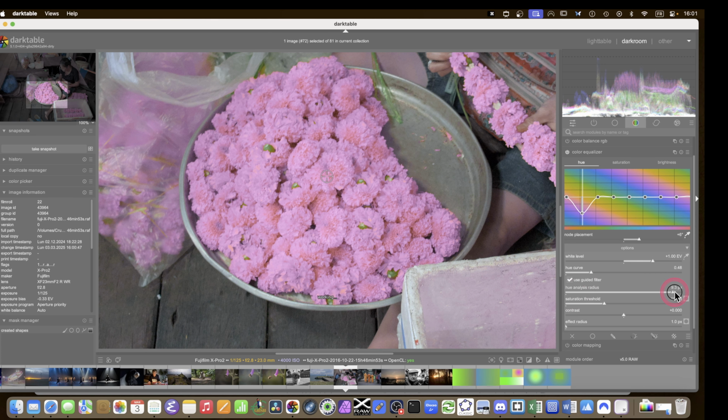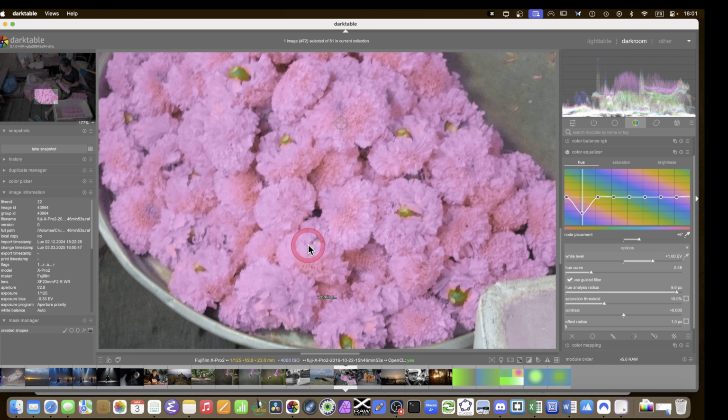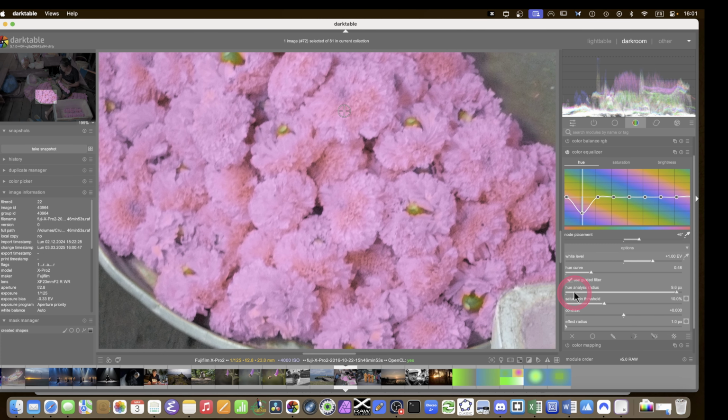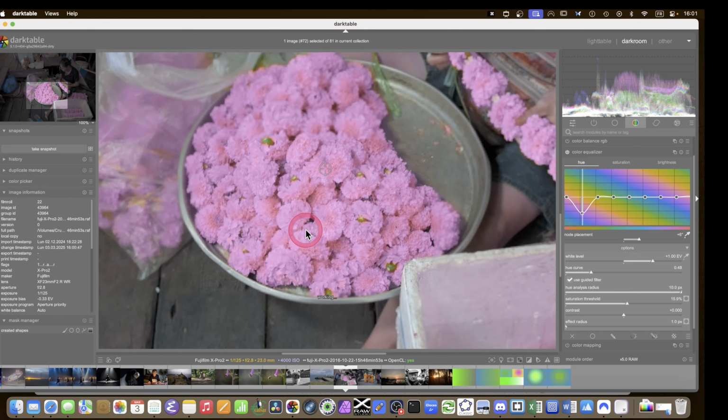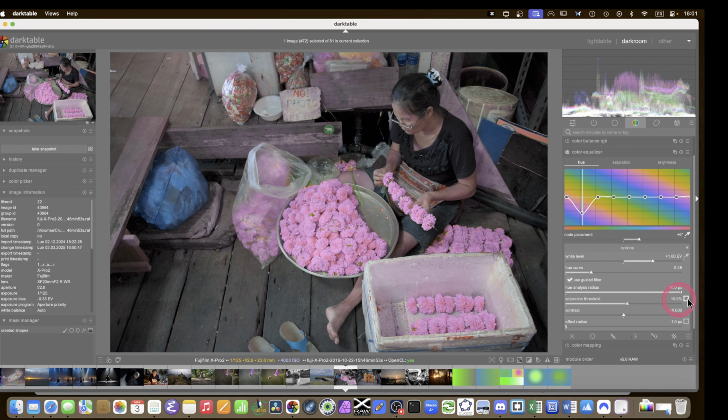The hue analysis will actually help to smooth out the look. I don't know if you can see this, but there is a change. It's got the kind of yellow in the center there, but the hue analysis will give me a slightly better mask. It's very slight. The saturation threshold and effect radius don't seem to have any effect here.